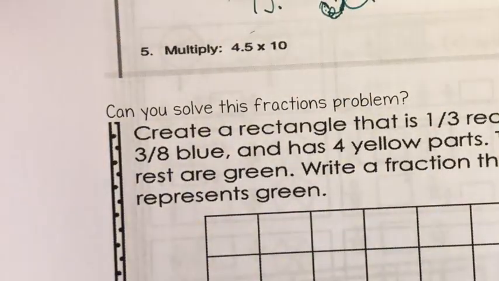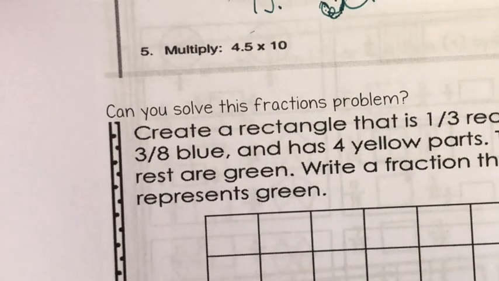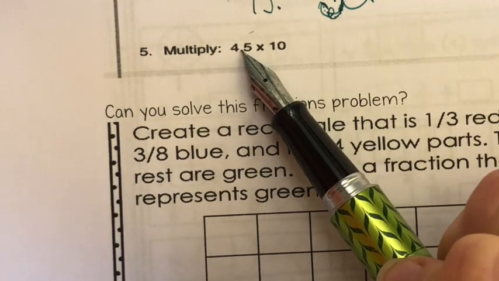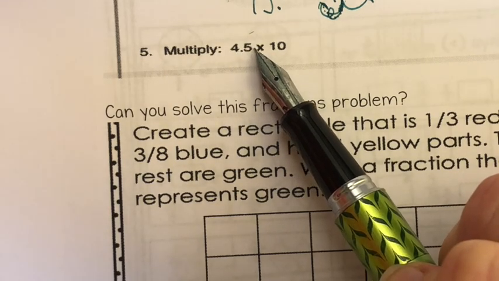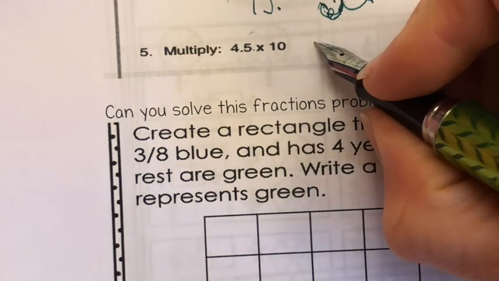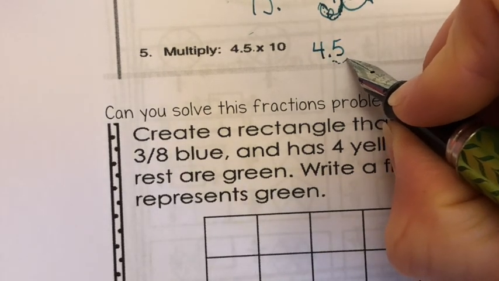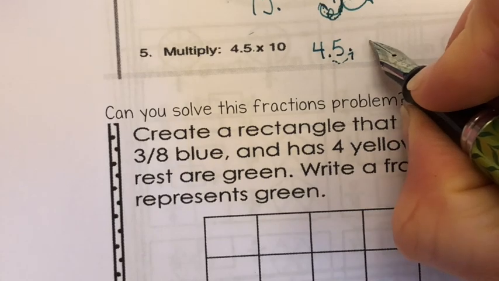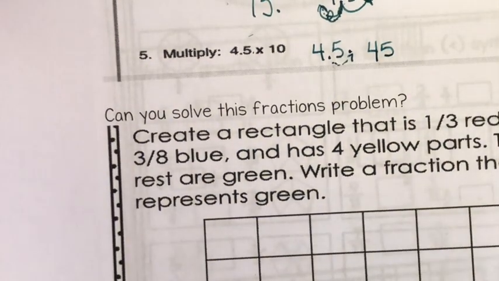All right. Multiply 4.5 times 10. Now I have a chance to make this confusion better. Remember, when I'm dividing, I would move it this way, but I'm multiplying, so I'm going to move this decimal point just over like that. So 4.5, and I'm going to take my point, and I'm going to move it here. So now it's 45. Hope that's clear as mud.